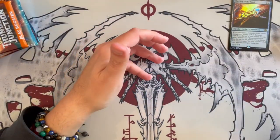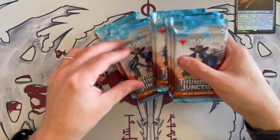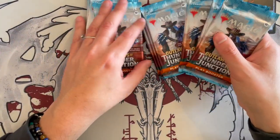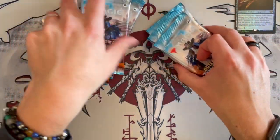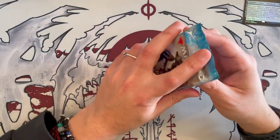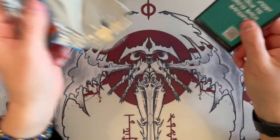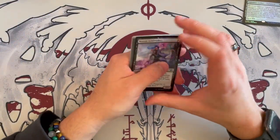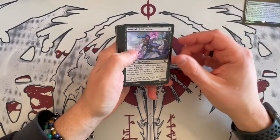Then you get the reference cards, which are usually good for a beginner. And then you get the play boosters, and we will dive right into them. As we've already done an unboxing of the play boosters, we won't go too much into the commons and uncommons and will just skip to the rares. This is one of those products that is quite nice to help you start getting your foot into collecting this expansion.